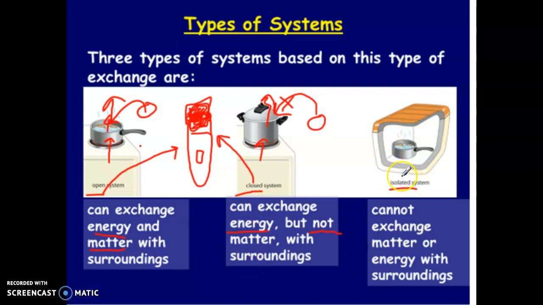The third type of system is called an isolated system. What that means is there is no exchange of matter or energy. So this would be, let's say, a system that's in a vacuum, in concrete, like a concrete vacuum-sealed area. Isolated systems are nice to envision or think about theoretically, but this is not really possible. For the most part, a lot of systems need to be open, especially if you are boiling water. Let's use this exact example.